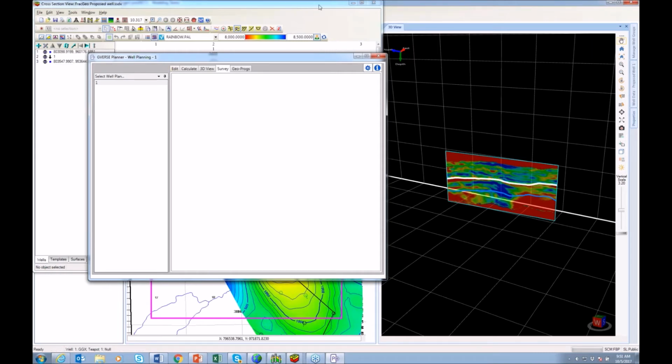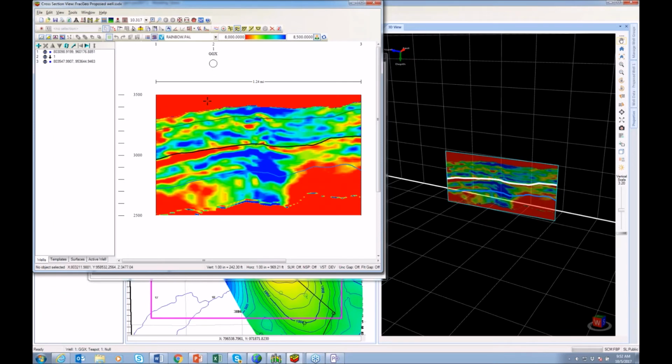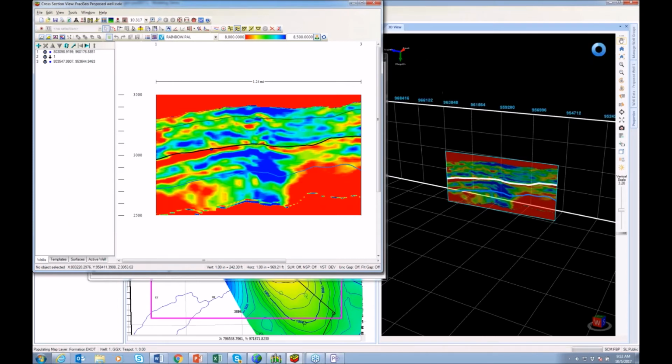So we'll put that in the background. And notice my cursor now turns to a crosshair. This is the orthogonal projection of the well we're going to plan. It's being orthogonally projected right into the line of section here. So I'm going to go ahead and click right on the surface. It's going to put that into the database. It's going to put it into a well planner, and it's also going to be putting it into the geomodel.